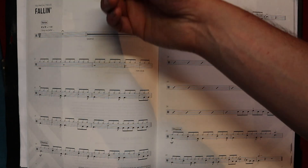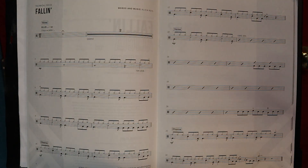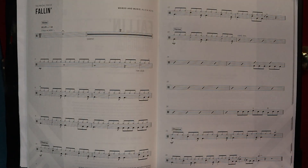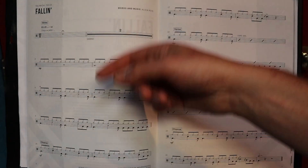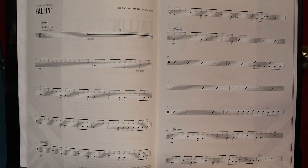It starts off with the singing bit, and then it comes in with the piano. There are three bars — one bar there for nothing and two bars equivalent for rests. Then you can count this: one and two and three and four and five. I count it one, two, three, four, five, six — two, two, three, four, five, six.